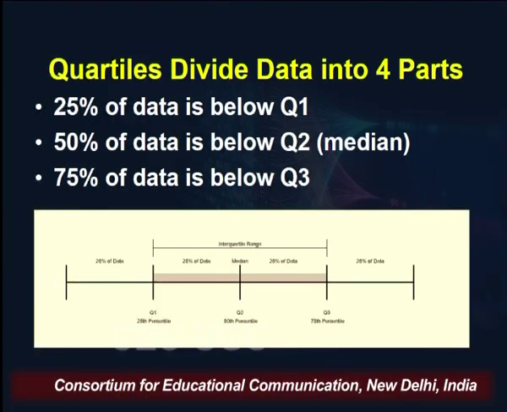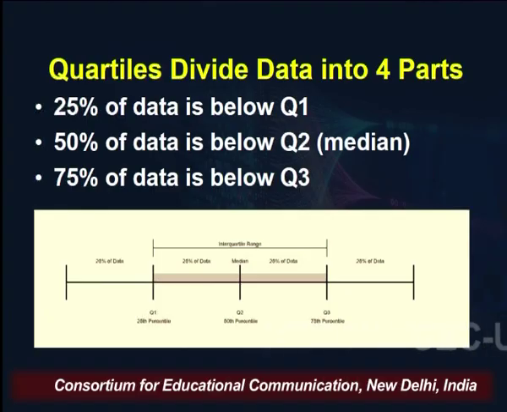Now let's take this visual example. You can see the whiskers, different lines. So it tells the quartile 1. Quartile 1 tells you that 25% of the data is below Q1. Q2 is your median. 50% of the data, or the middle value, 50% of the data is below Q2 and 50% is above Q2. Whereas 75% of the data is below Q3 and the rest of the values are much more above it.